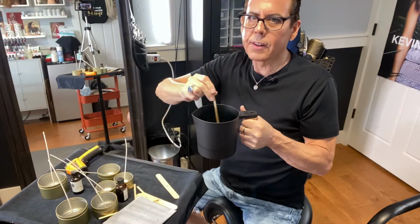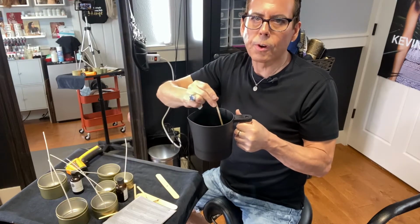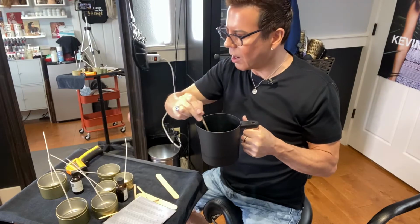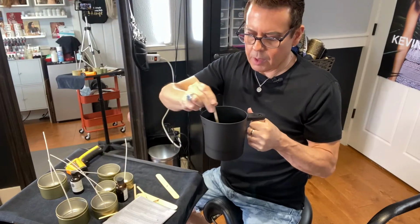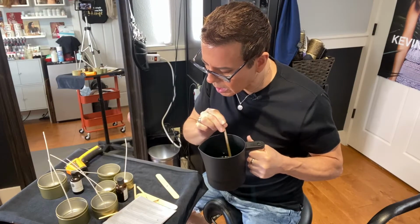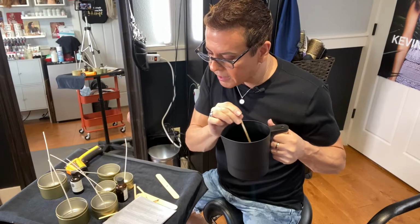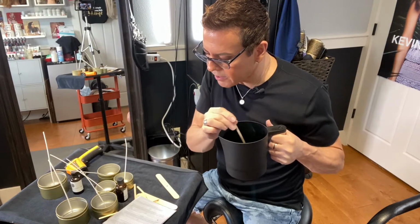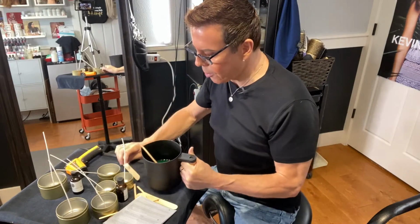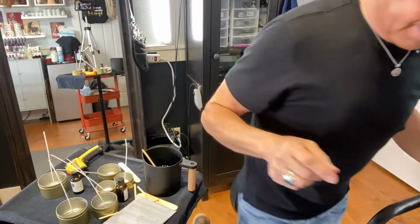So I'm going to pour the candles inside the color bar because I don't want to disturb them. Once I pour them, I want to make sure that, actually, you know what? I'm going to pour them here so you can see. So I'm going to keep mixing this. It says mixing thoroughly is essential for acquiring the best fragrance from your finished candle. You know what, guys? I also have some fragrances. Let me just try one of mine also.